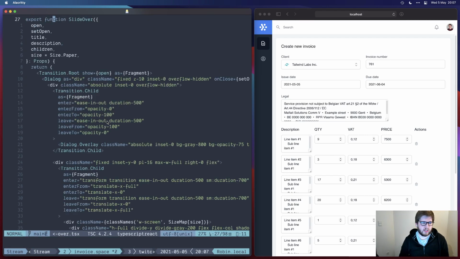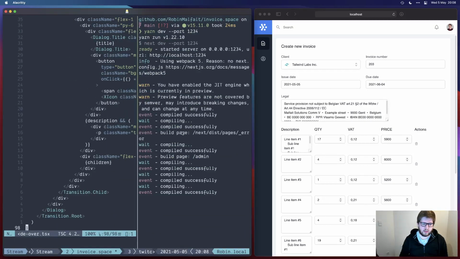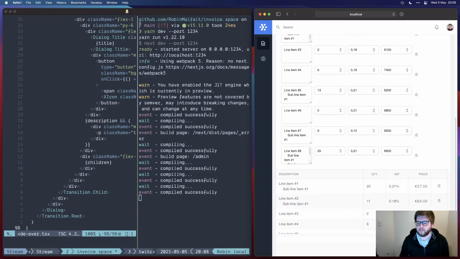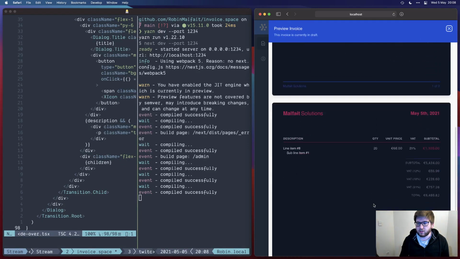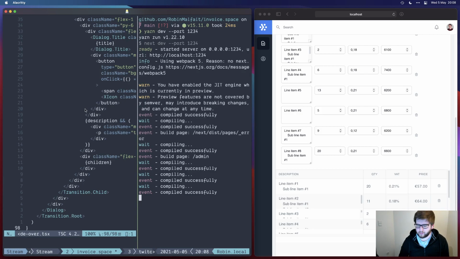Because one of the things we did in Headless UI is basically all the components can communicate between each other, so the transition root and dialog and menus can all communicate via a shared context, so that if you are tree shaking, you only require that one single context. See, here we go, here we go.